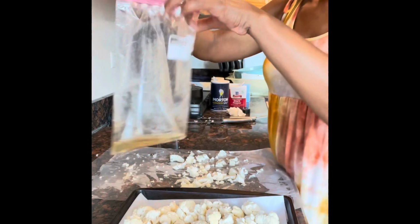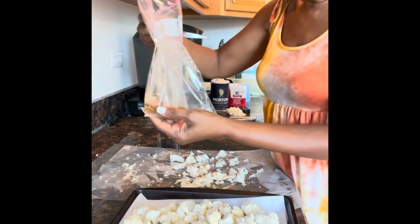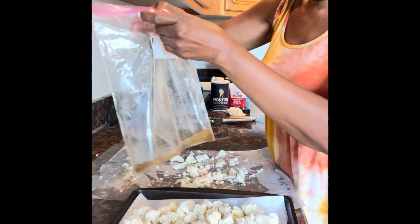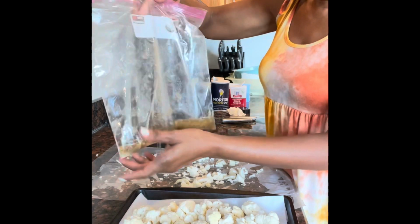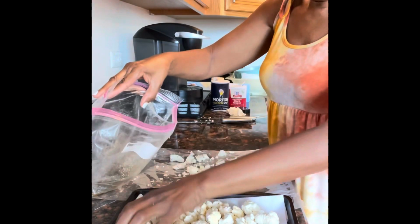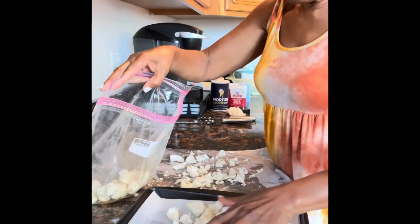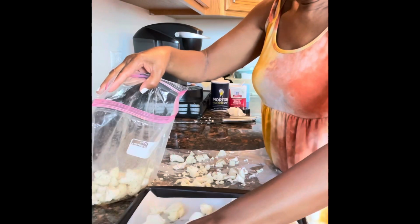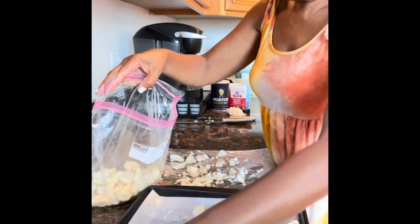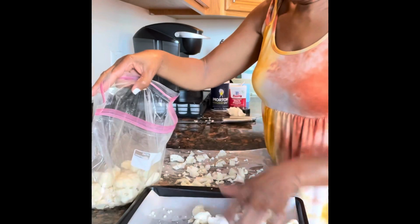And then you get your Ziploc bag, and I put a base in here, olive oil, along with black pepper, salt, garlic powder, and onion powder. And I just put it in the bag, kind of mix it in there together. And now I'm going to take my cauliflower and toss it around in the bag so that I'm going to roast this in the oven.